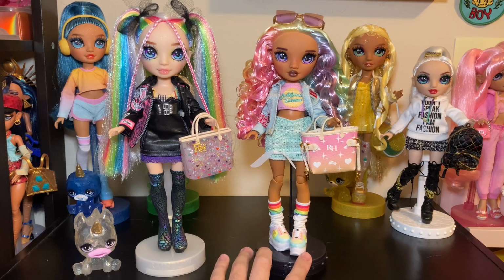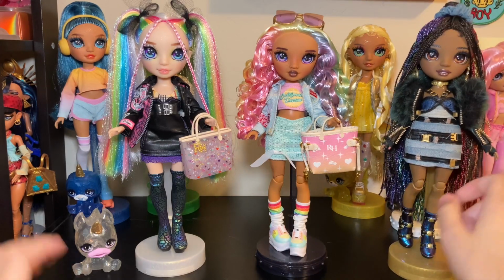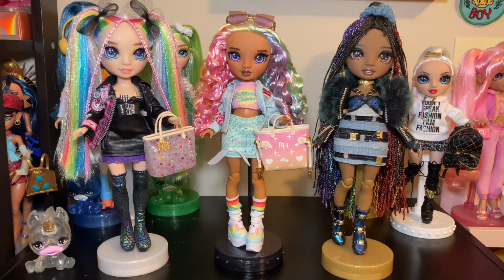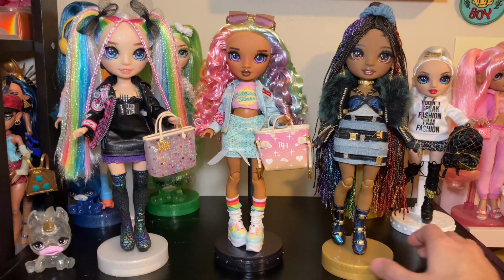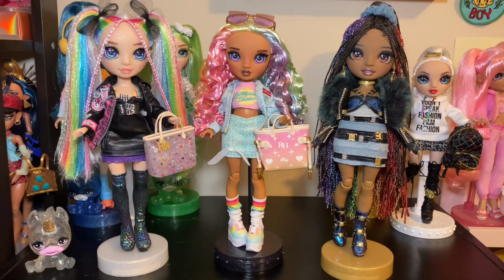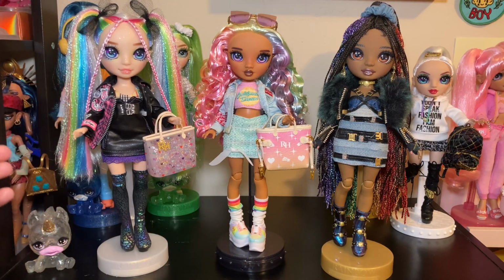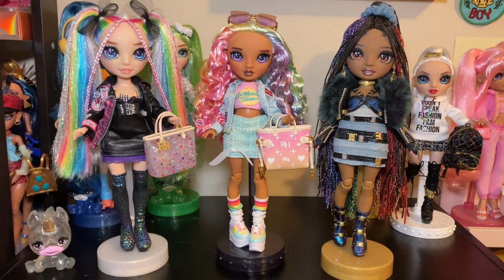They're both rainbow themed. If I were to add a third, I'd probably add Vanessa here. I don't know where my Vanessa doll is, so oh wait, I do have her. Boom, boom. Look at this rainbow trio. I feel like rainbow can be difficult to execute tastefully because it's very easy for rainbow to look tacky. But this trio right here is something. They look so good together. This is what I want from the rainbow dolls. I don't like this Amaya's default fashion, but her hair, 10 out of 10.